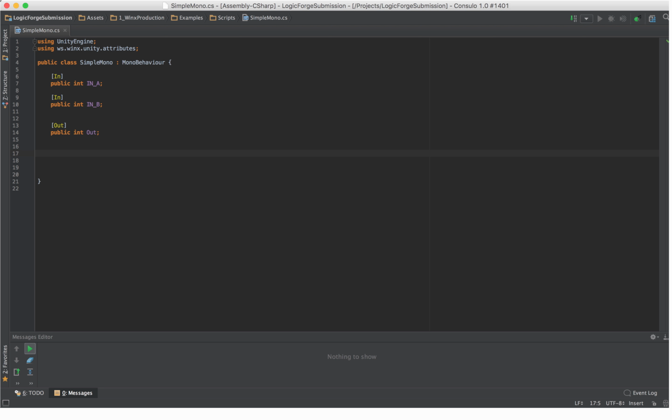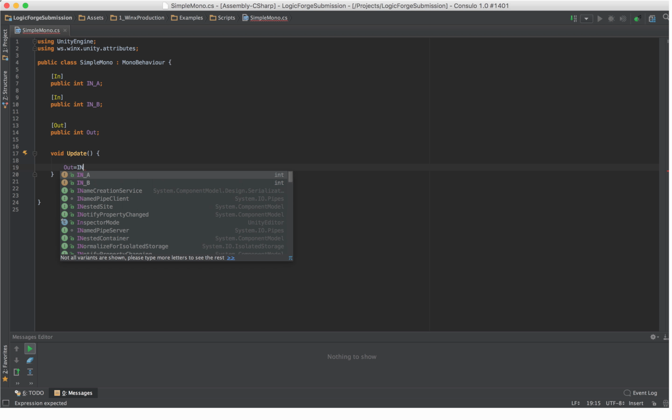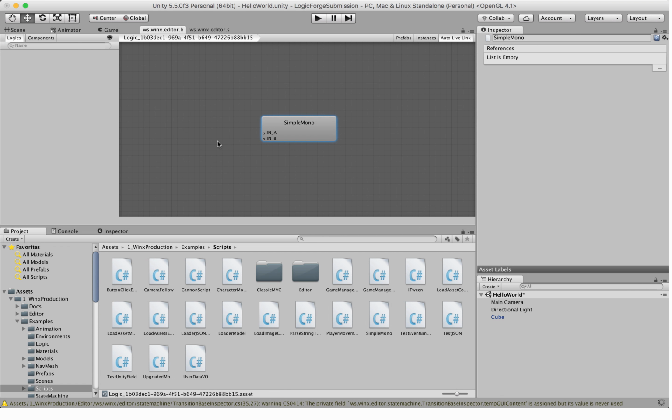Simple addition will be the functionality for our block. Let's add more and connect outputs with inputs.